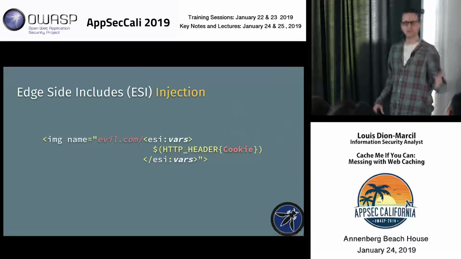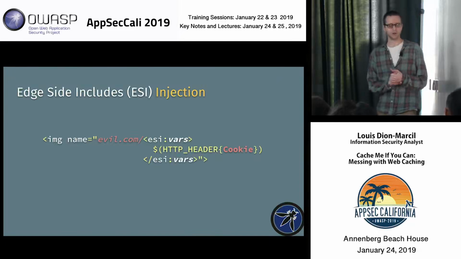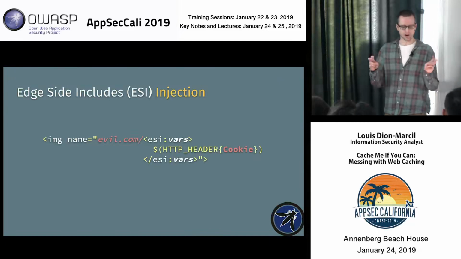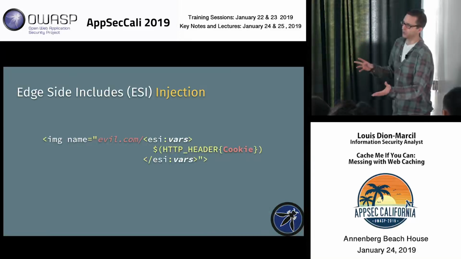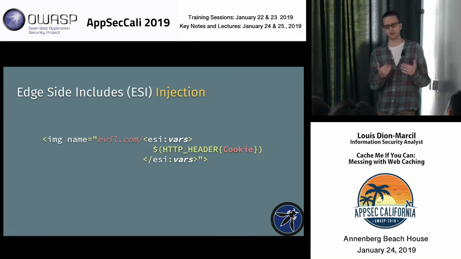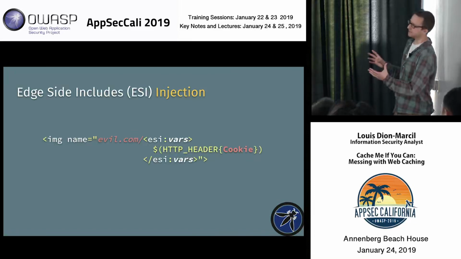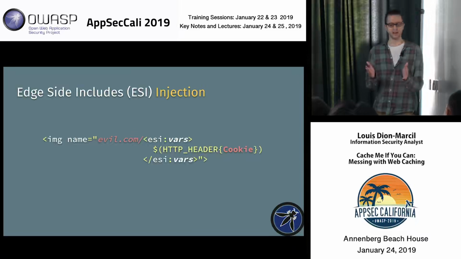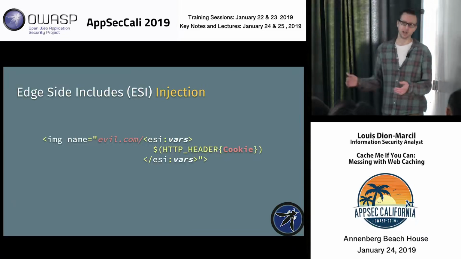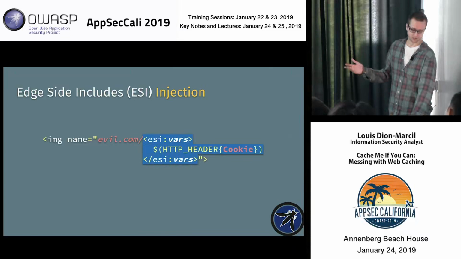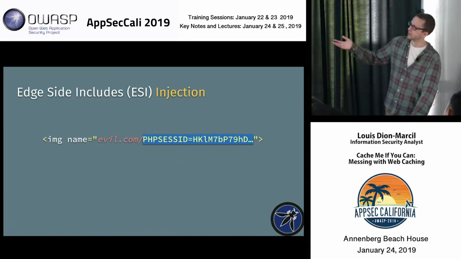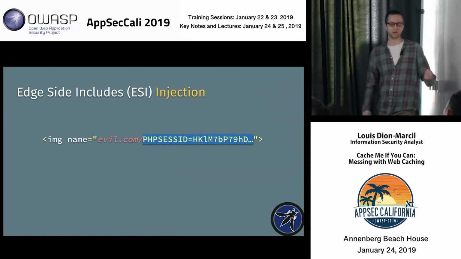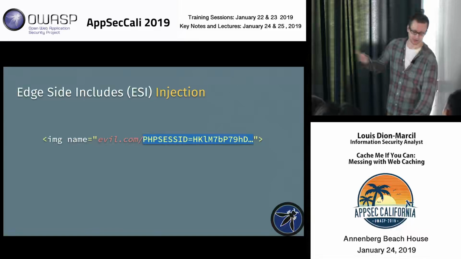So we talked about the PHP session ID cookie, but not quite how we could obtain it, or at least how we could obtain it in a smart way. So this is a snippet that, when you think about it, is pretty efficient, right? You have an image tag that points to my attacker-enabled server, and there's this neat ESI trick in there that is going to take the whole cookie header, which might contain HTTP-only cookies, and add it in the search and replace way. So once the application server sends this back to the cache, the browser will receive this and then perform a GET request to evil.com because it thinks it's going to fetch an image. But it's not fetching an image, it's sending me your session ID.